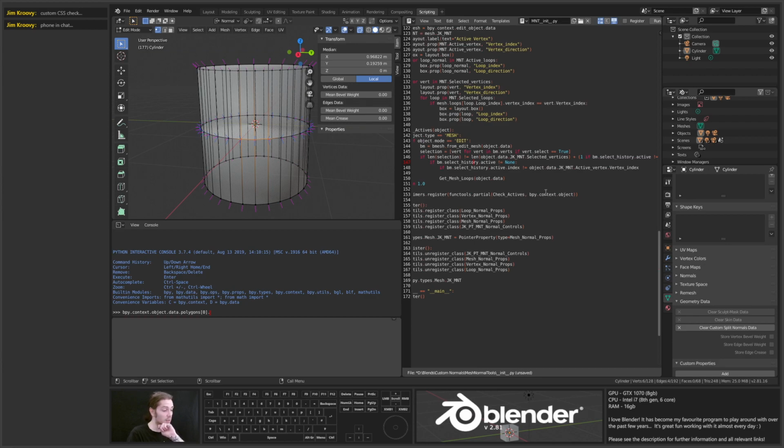If we don't have an active and we don't have anything selected, this is going to fail. If we do have something selected, it's going to fire true with an active or without an active vertex. I could make this dependent on having an active, but I don't really want to. I want this to be more dependent on the selection. So, do I need to? I'm going to take a short break and figure this bit out.